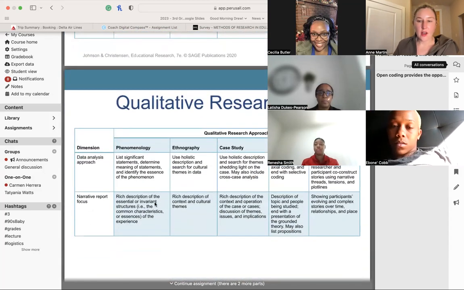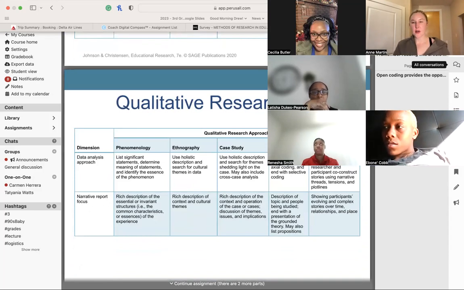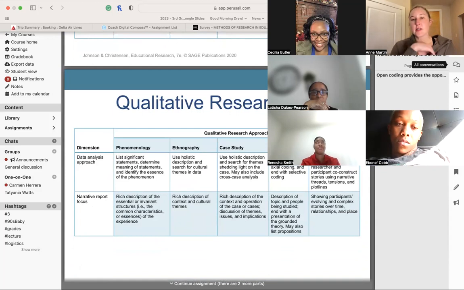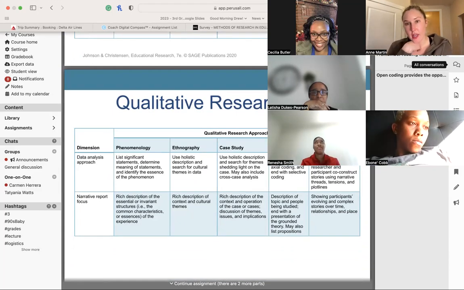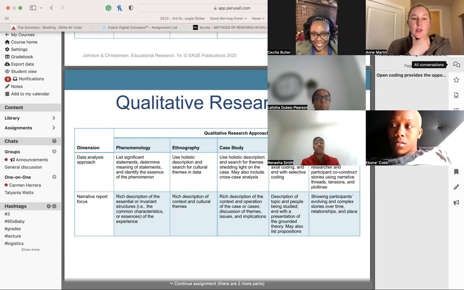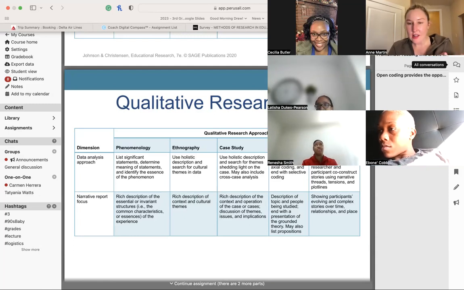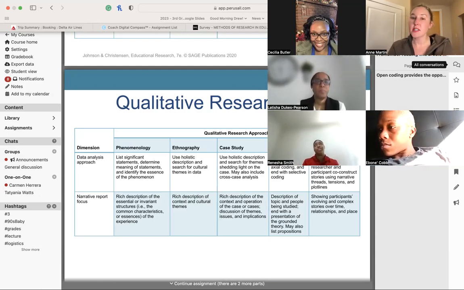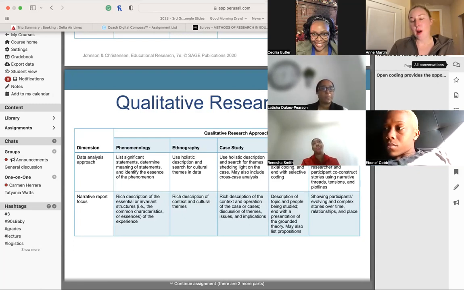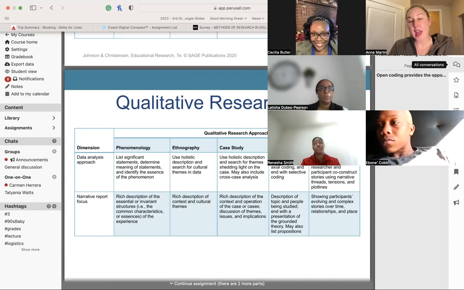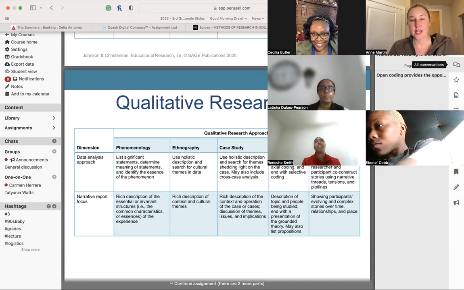And then down here, you can see what it's going to look like when it says narrative report. This means, what is the finding section going to look like in the research paper? So just like we just did in our quantitative article critique, in the finding section, they had their statistical analysis and they talked about whether or not their hypothesis was statistically, if they had statistically significant evidence to support their hypothesis.